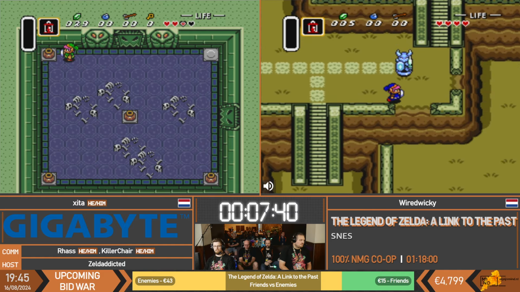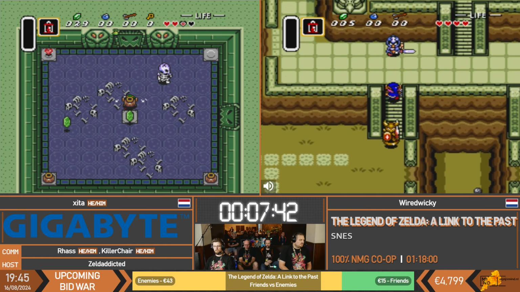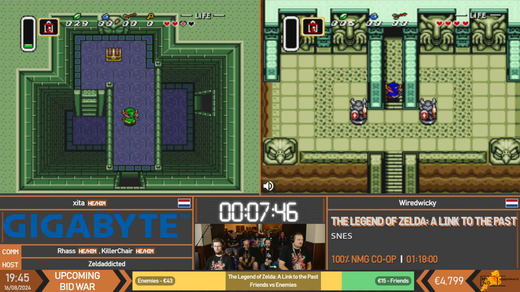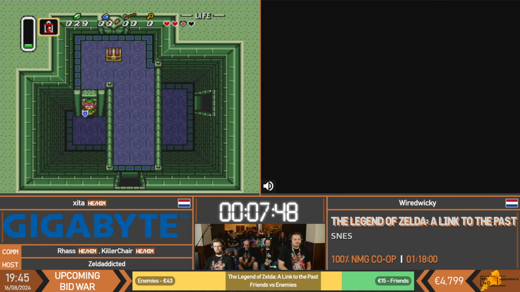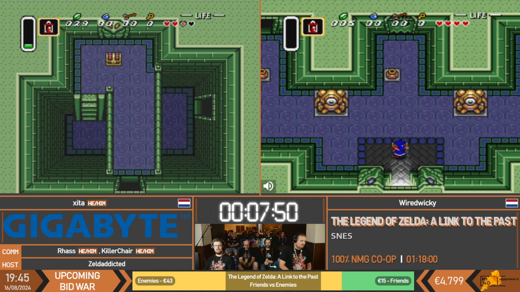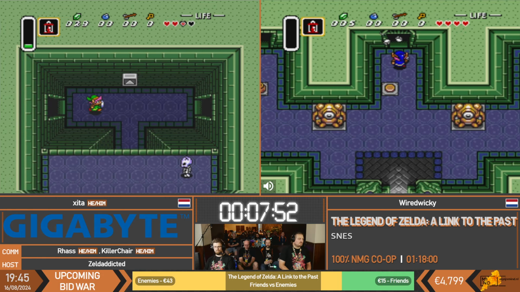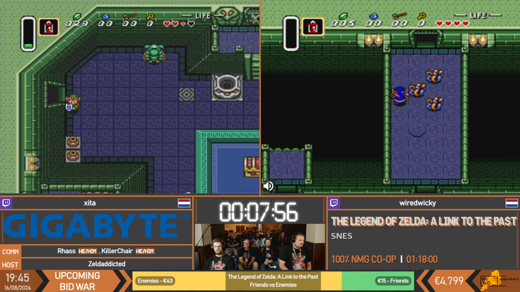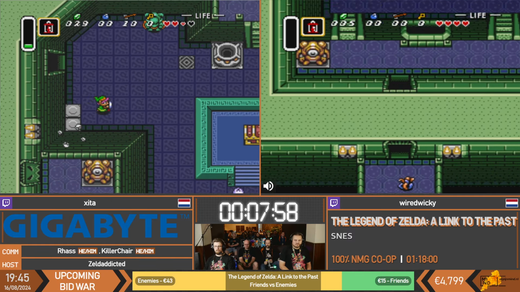Okay. So, the interesting thing about our route specifically is that I am more of an NMG runner, and Zeta's more of a Hunter runner. So, I will be doing more of the NMG stuff, and Zeta will do a lot of overworld stuff. And I see that Zelda has received some more money.